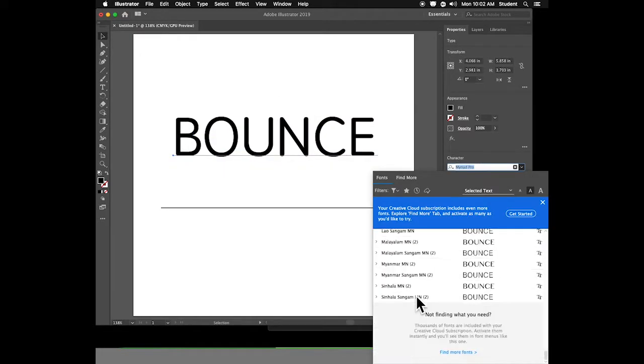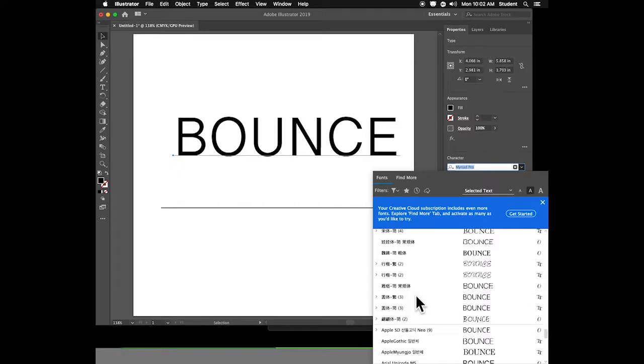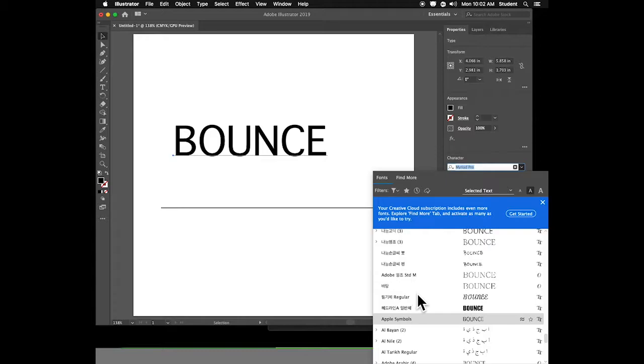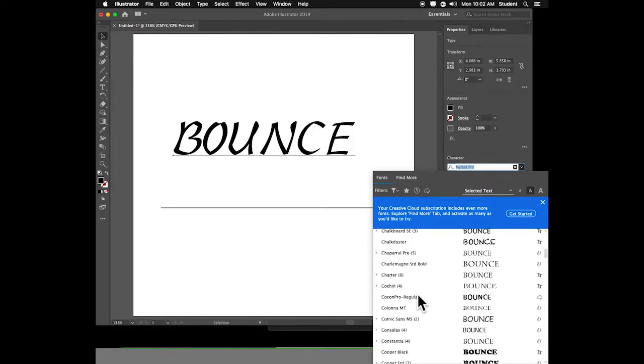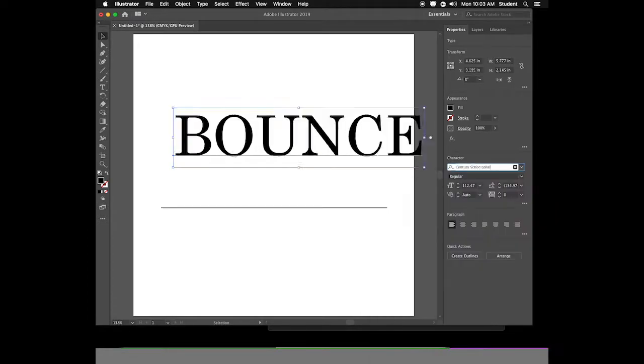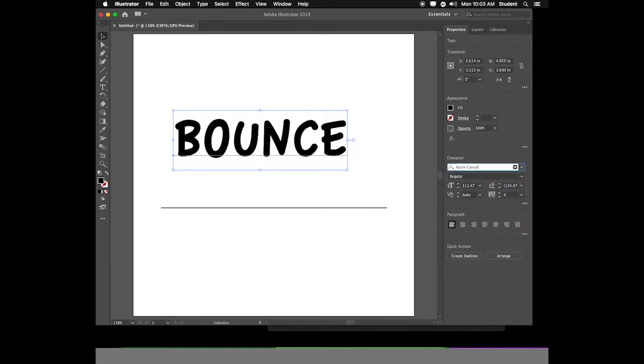So in this case, I'm just going to choose any type of text, and I'm going to go with something that's sans serif instead of serif. And maybe like this. This gives me a sense that it may be bouncing.